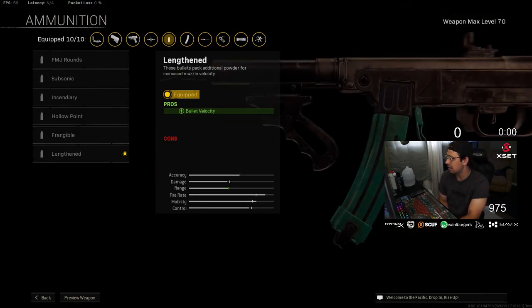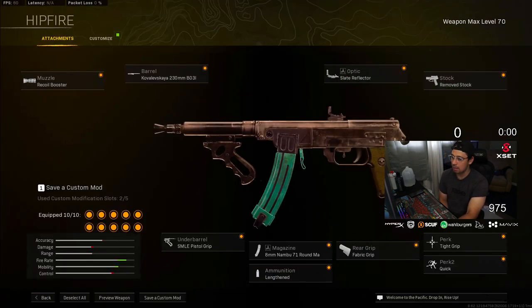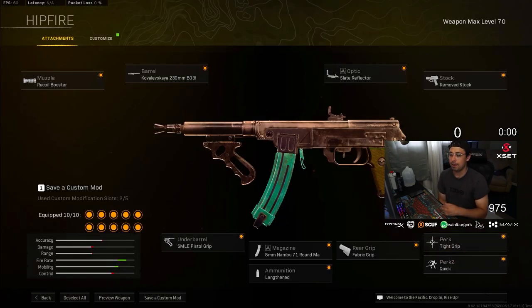You can definitely use subsonic if you want, maybe hollow point, something like that if you'd like. I'm rocking fabric on it for the extra HIPFIRE accuracy. We got the type grip and quick.